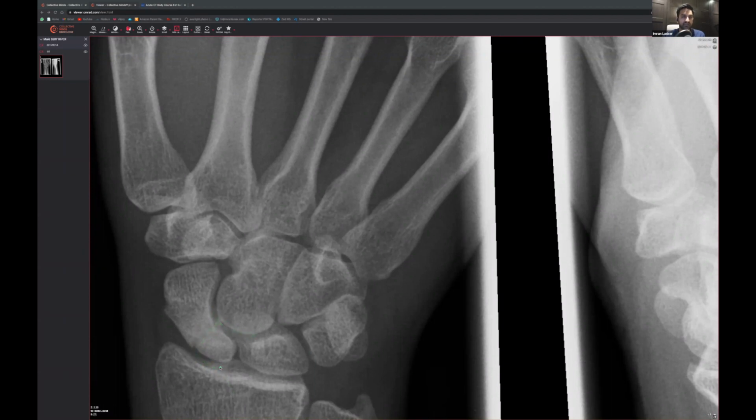But sometimes you'd inject contrast into here and there'll be no contrast going anywhere else, suggesting that although that does look like there's still a fracture, it's probably going to be a fibrous healing or a very slow healing, but there's no communication between this and the rest of the carpal bones. I don't know if people do that, but we used to do that a fair bit, but I don't seem to get that on my list these days anymore.